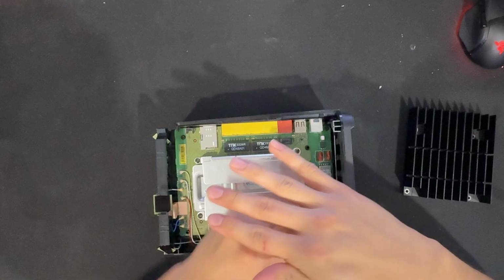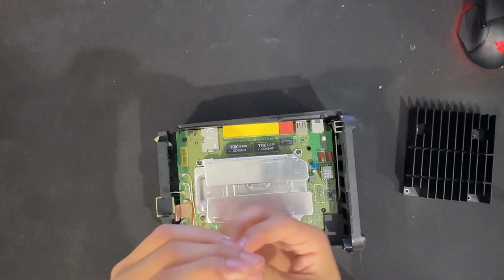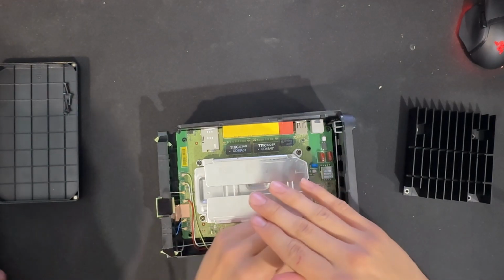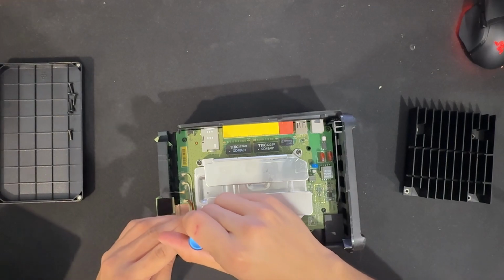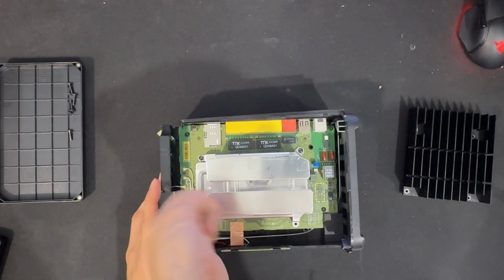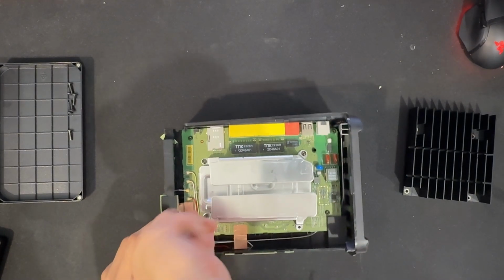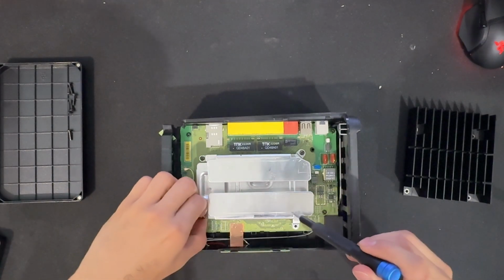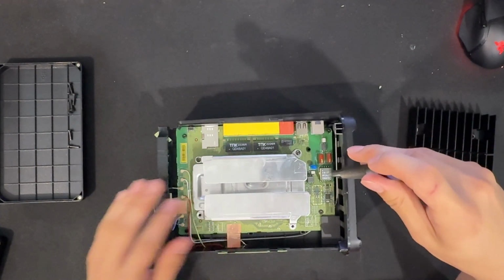So I just got my iFixit kit here. I don't know what head it's called, but it's a little star. What's it called? A T3. I'm not particularly sure what that means. I'm not too informed. But it's a bit tight here. I'm not sure what this is. If anybody in the comments could let me know, that'd be cool. But looks pretty cool. Looks like something important, probably.